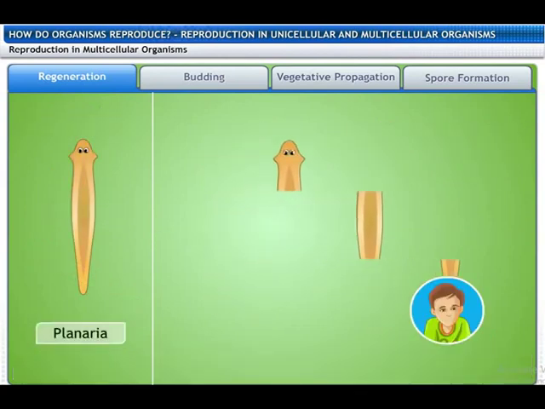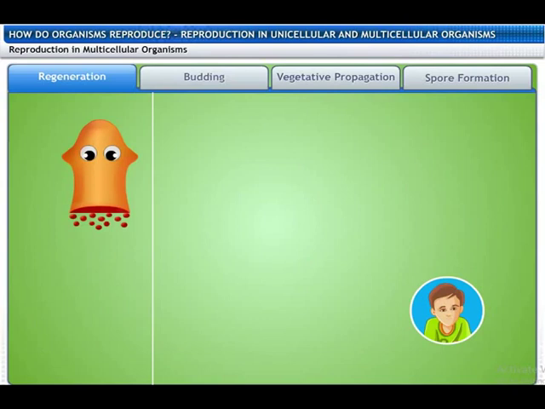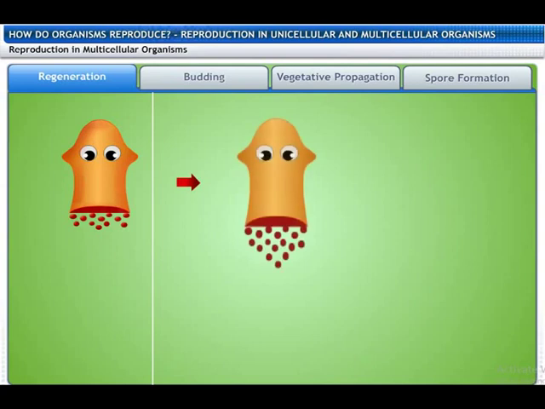How does that happen? Remember I was telling you that multicellular organisms have specialized cells for reproduction? Yes, that's right. So specialized cells are involved in regeneration. Exactly. These cells proliferate into a large number of cells. From this mass of cells, different cells undergo changes to become various cell types and tissues.